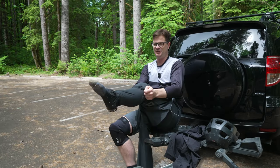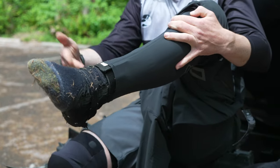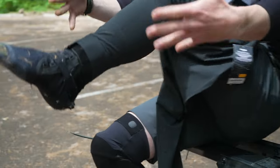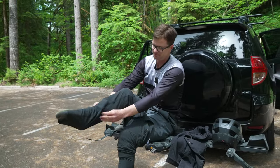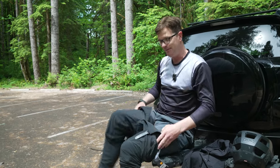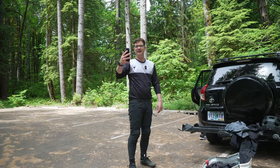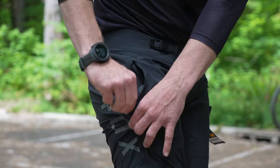I've got some screws in my ankle, so my ankle is pretty weak. I've got a big nasty brace on it, and the Fox pants are really nice to put on because there's a stretch portion on the back, so I was able to get around my ankle brace very easily. So very easy to put the Fox Flexar mountain bike pants on. I have the biggest iPhone you can buy — the Pro Max — and the pocket is just big enough to fit it in.